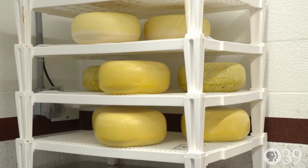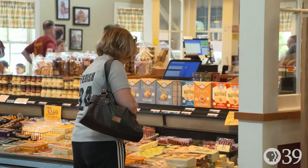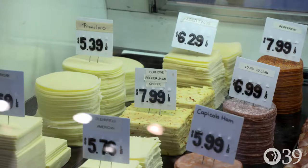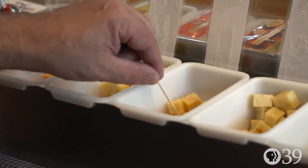We do cheese manufacturing, we have our sandwich shop, and then inside the country store you can do shopping, and there's ice cream and coffee drinks. So it's a real destination where you can come and shop, watch cheese being made, look at cheese in the aging room, taste cheese — there's a lot to do here.